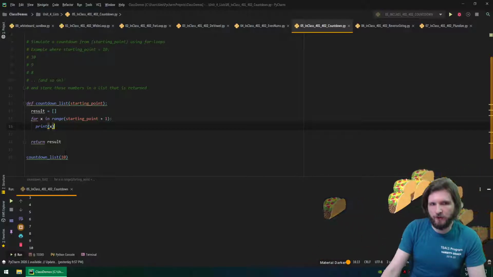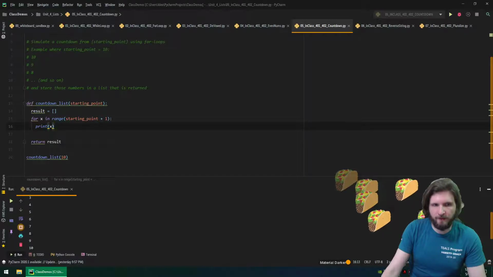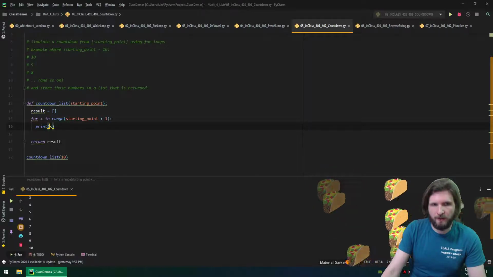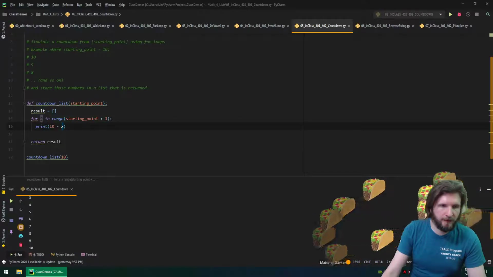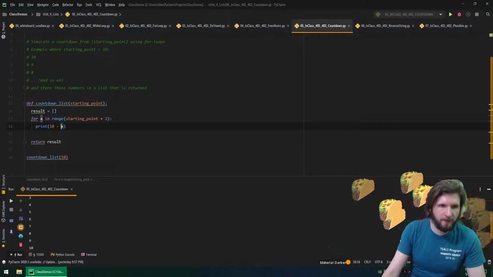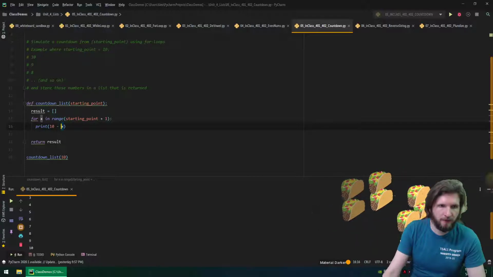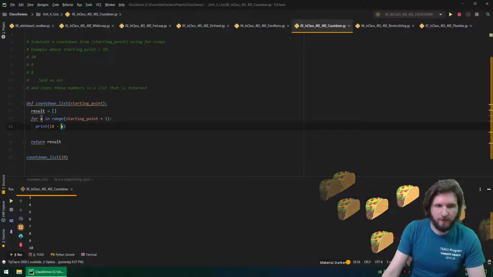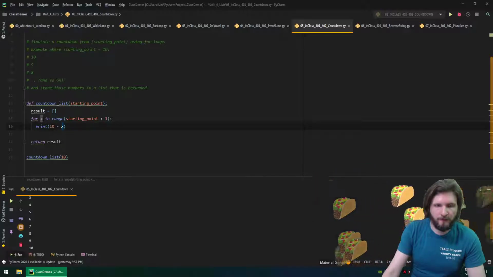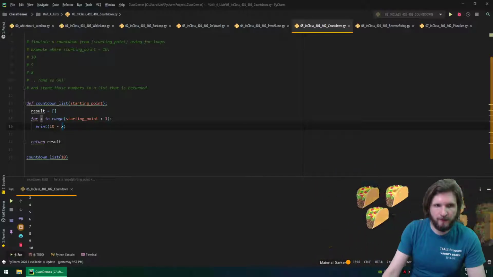What we could do is basically say 10 minus x, because x is going to start at 0, so then it would be printing 10 minus 0, which would be 10. When it goes through the second loop, x is 1, so it would be 10 minus 1, which would be 9.